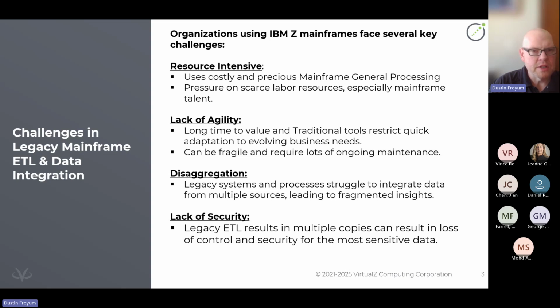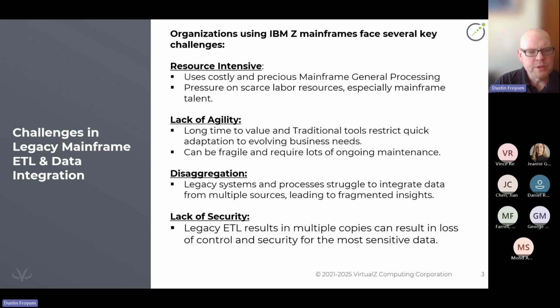We often see customers with 20 and up to 40% of their mainframe general capacity going towards ETL activities and just sharing that data to data lakes and other platforms. Many of those are put together out of different types of functions or cobbling together different pieces of software, and in some cases completely custom as well.